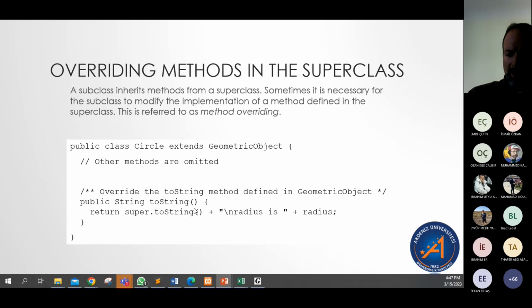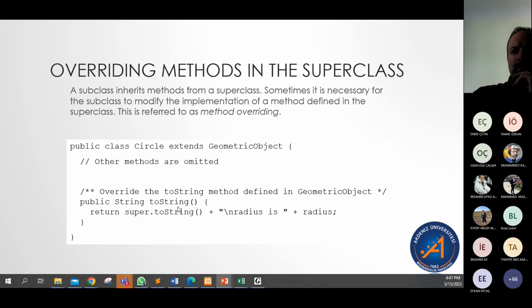Notice that I'm using the parent's toString method as part of my toString method, but I'm adding to it. I want this to use the parent method as it exists, but then also do some other stuff, and I want this to be the toString method for Circle.